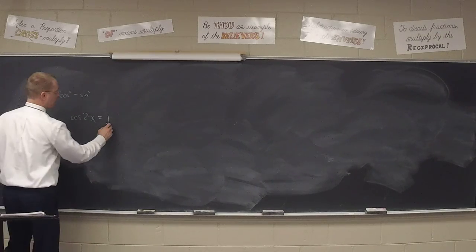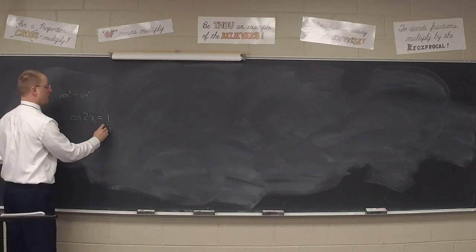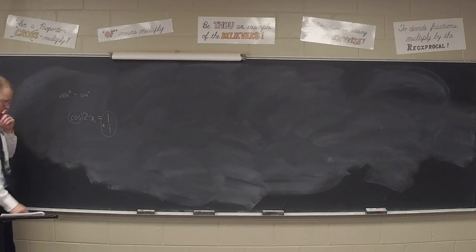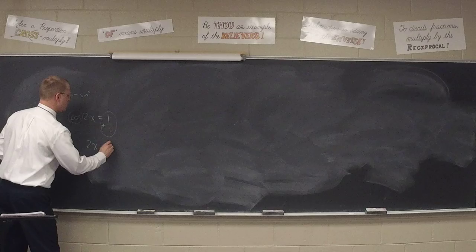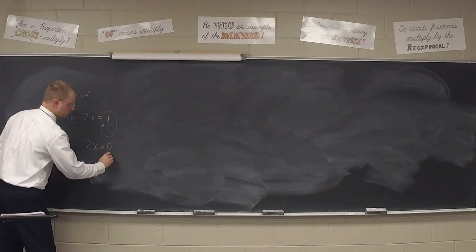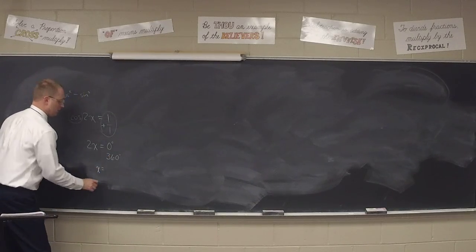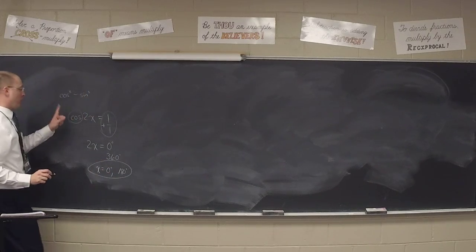Super easy. We put the 1 over. We remember the sign is positive, but not positive, negative. We say when is cosine 1 over 1? At 0, but not 180. So we say the 2 chi is just 0. Except we have to go around again. 360. And then we divide away the 2. 0, 180. And there's our answers. That's one way to work it.